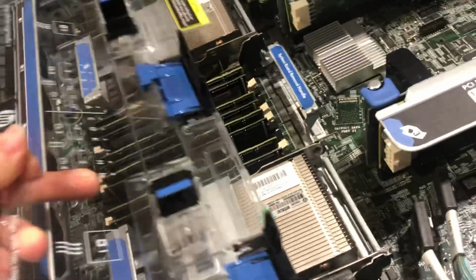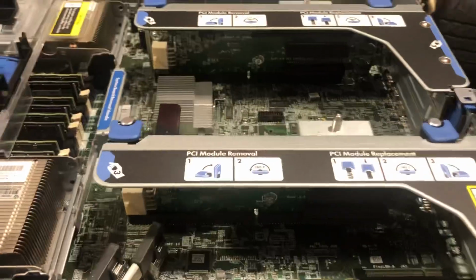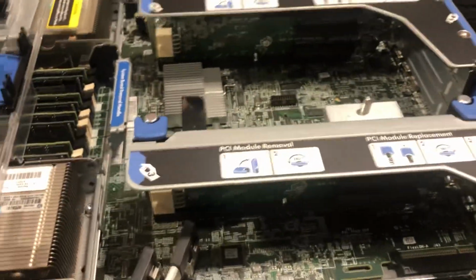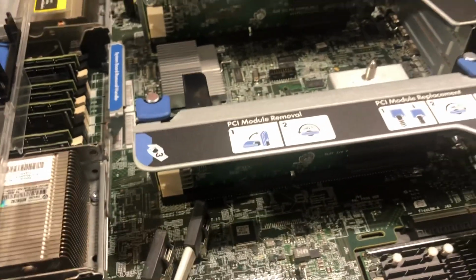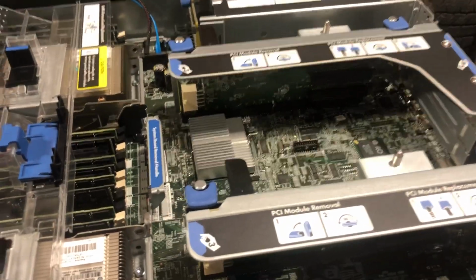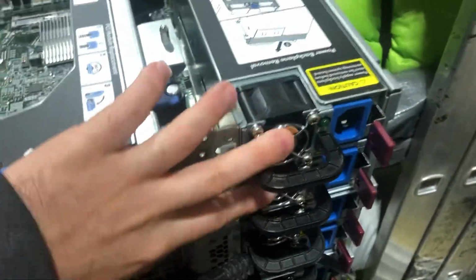Here is the shroud that usually goes in with it. And we're gonna go in the back towards the onboard features. Now, the Gen 8, especially the P model, is fairly loaded in terms of features. As you can see, I have both of the risers and dual power supply. So these are the 750 watts.